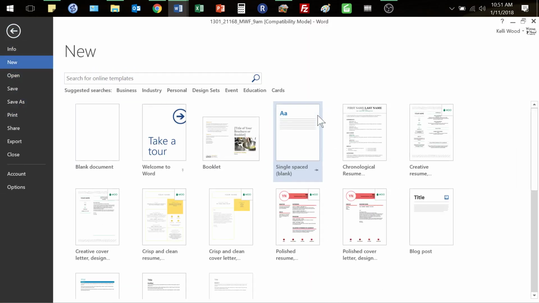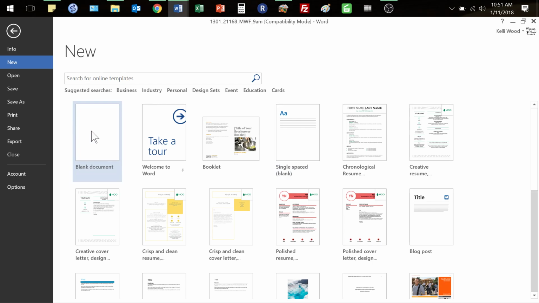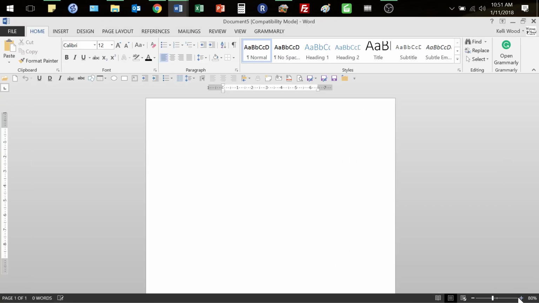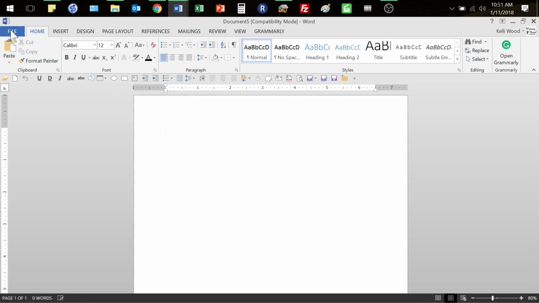When you open up Word, you'll generally have this screen, and I'm going to choose a blank document. And then there are a couple of things I want to set up and make sure I've got right. The margins will be 1 inch when you choose that blank document, so you don't have to mess with anything there unless your letter gets a little long.